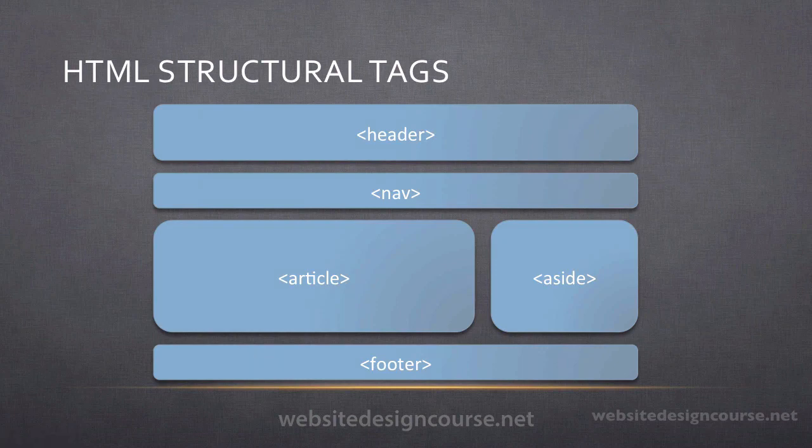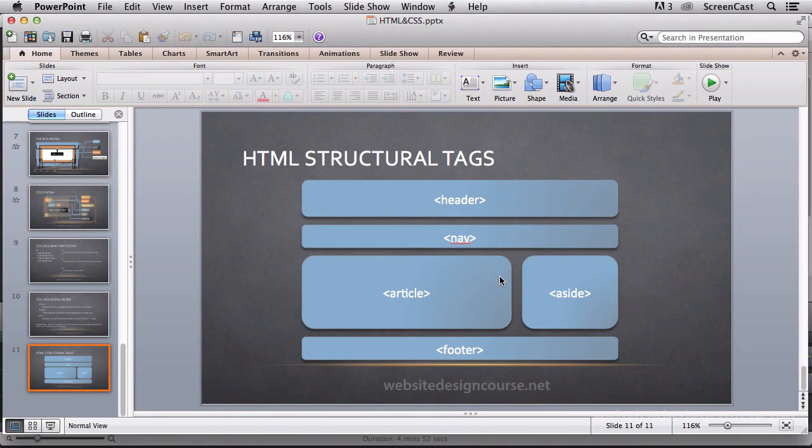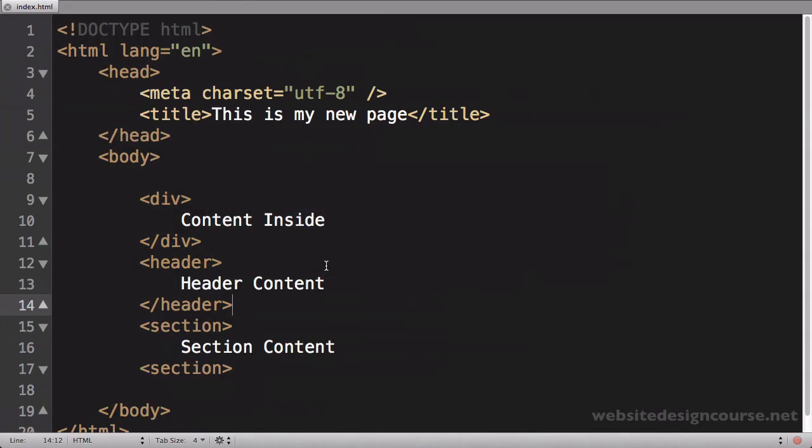Remember, it's responsible for the presentation, alignment, and style of objects. So in order to get my article this particular width and this thing to the side of this, I would use CSS to do all of those things. So HTML tags simply define the structure, whereas the CSS defines the presentation. So those are a few of the structural tags. We'll look at a couple more tags in the next video.